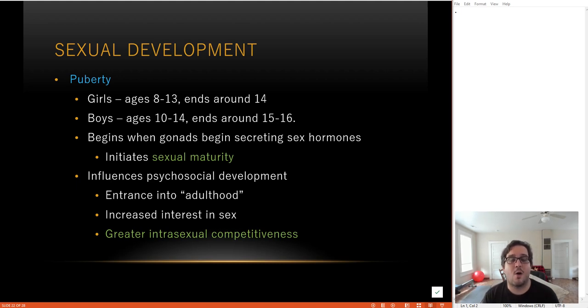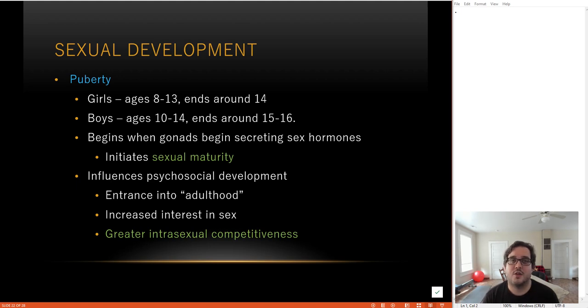This explains that weird sensation or interaction you can have when, say, you're in middle school and suddenly all the girls are taller than the boys, and at least for just that moment, they have the height advantage, and usually the maturity advantage as well. But then boys catch up a little bit later on, ages 12 to 14, ends around 15 to 16. So there is a difference here, and be aware that that difference exists.